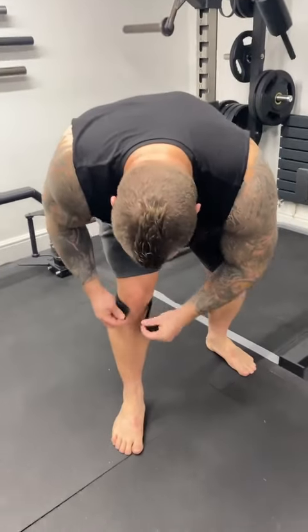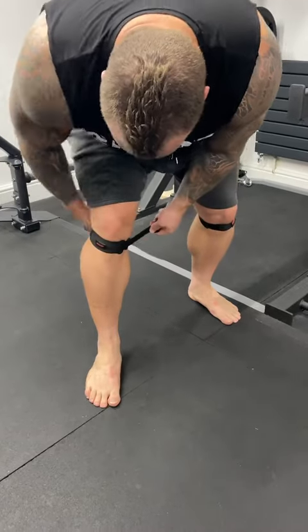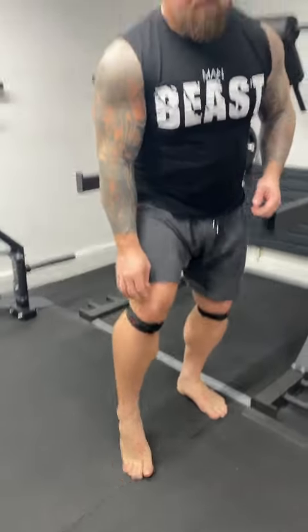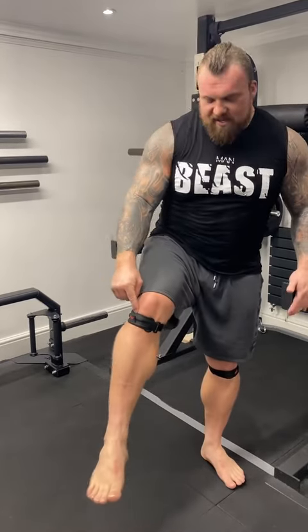This is something I've used throughout my whole career to protect my knees. It's got a little foam insert that you tie over the knee, and it holds the patella in place. So when the patella snaps out of position, you feel a little click in your knee, and then basically it's tendon overlapping. That creates massive inflammation in the knee, and you can get the buildup of calcification and all sorts — it can cause major problems. So that has kept my knees nice and healthy over the years.